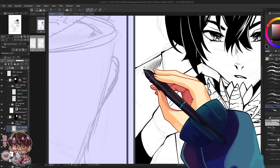I definitely want to look up other methods of how people apply screen tones. I know some people also do more gradations by using the airbrush to get rid of some of the dots, similar to how if you did screen tones traditionally, you can scrape away that patterning with a deleter knife, X-Acto knife, whatever you want to call it, the little X-Acto blade, and you can scrape off the dots to leave a little bit more of a hazier look, or soften the dots a little bit more.